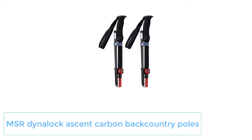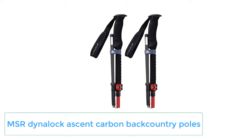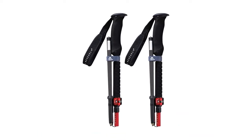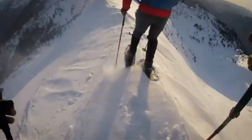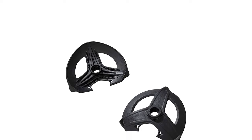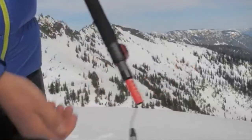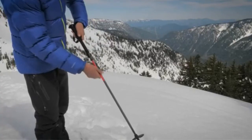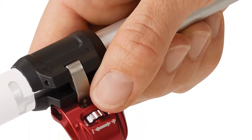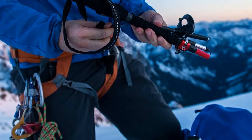Number 5: MSR Dynalock Ascent Carbon Backcountry Poles. This pole is made from Kevlar-reinforced carbon fiber — we're not too sure if that means it's bulletproof, but it definitely means it's a tough, well-built pole capable of taking on the gnarliest of mountains. We took it up several peaks in the Lake District and it worked like a dream, powering us uphill over rocky ground and adding confidence and control on descents over ankle-jarring terrain. The EVA foam grip was very comfortable, with a gently ribbed lower grip enabling a mix of hand positions, and at 250 grams each, the pole felt light and dynamic despite its sturdiness.